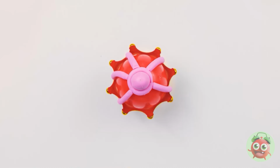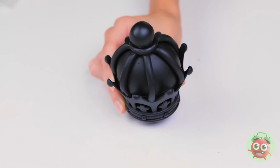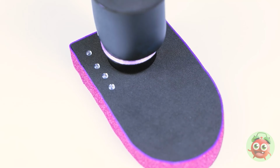I'll put lengths of clay over the ball. Then it needs to be painted black. Now it can go on the toilet. But I'm still not done. I'll add stars and moons to it. I'll do the same on the base.